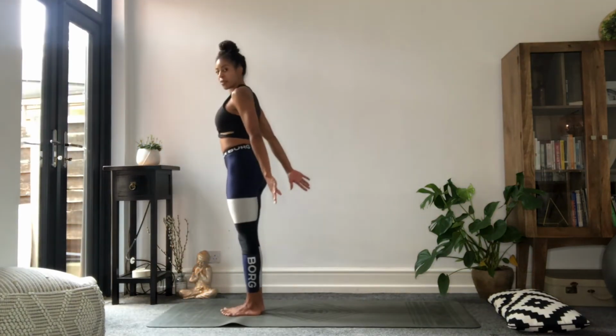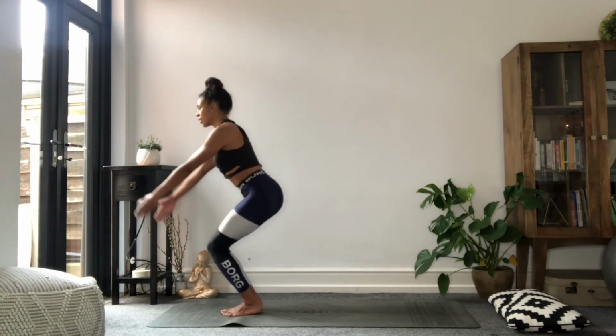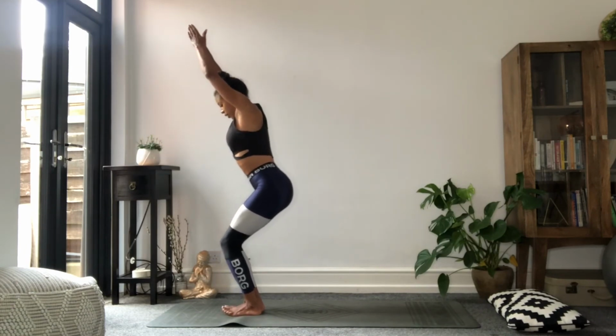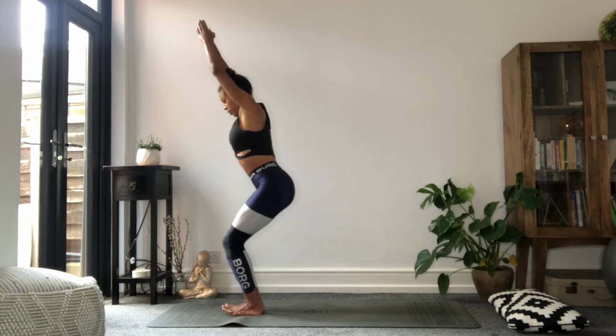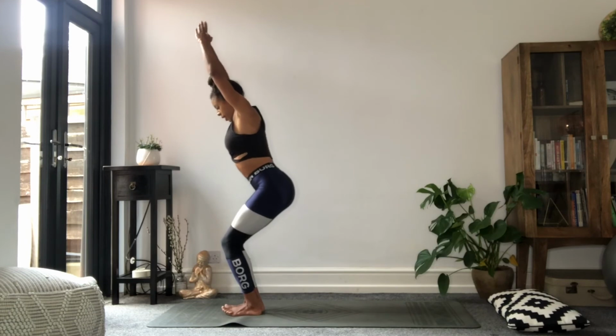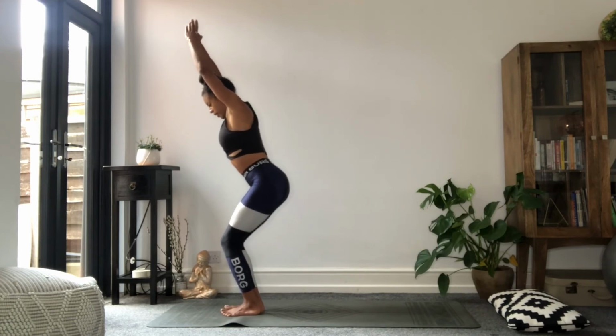So again, we're going to come into our chair pose, so Utkatasana. Inhale, take the hands above the head. See if you can make sure the knees don't roll over the toes. Again, bring the hands hip width apart if that's a bit more comfortable for your shoulders. But we're trying to work the hands together if you can. And drop that seat a little bit lower.